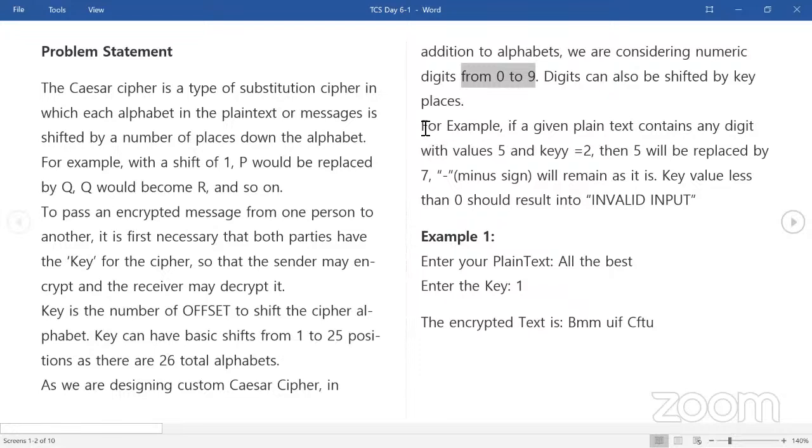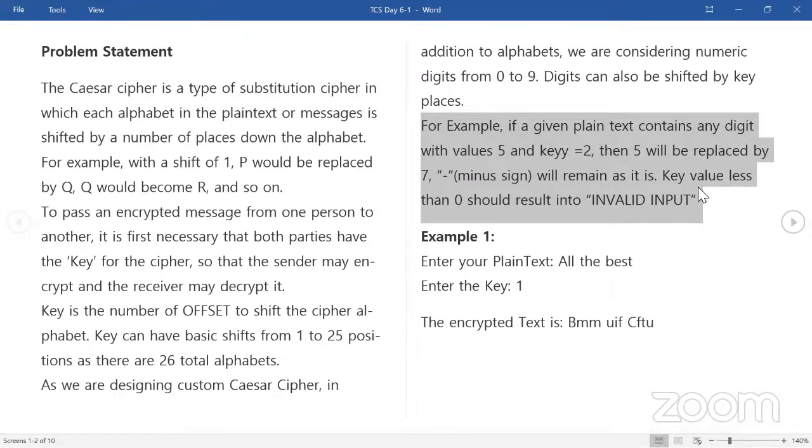This paragraph is really very important for passing our hidden test cases. What is mentioned here: for example, if a given plain text contains a digit with the value 5 and the key is 2, then it will be replaced with 7. The minus sign remains as it is, so we have to keep that minus sign there.